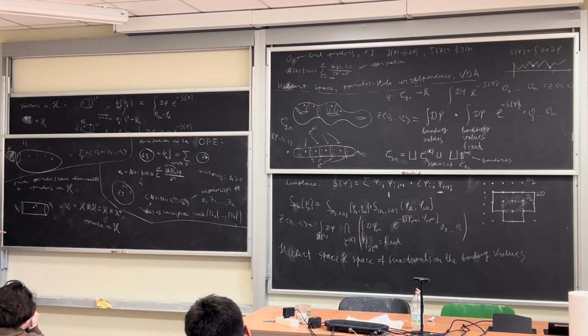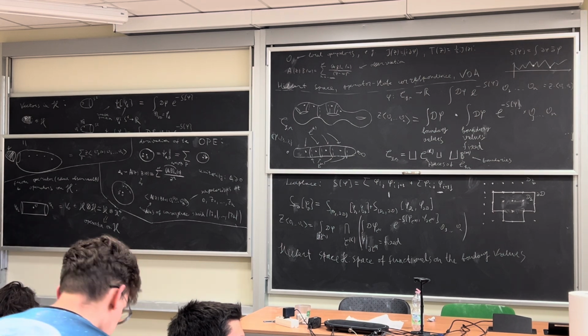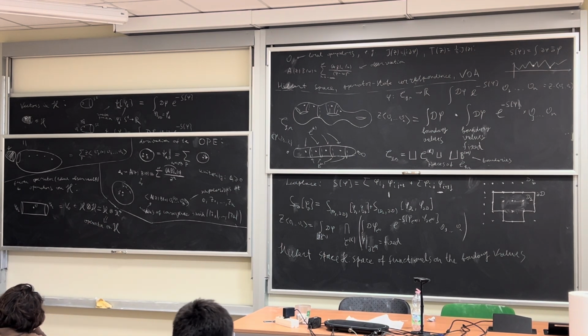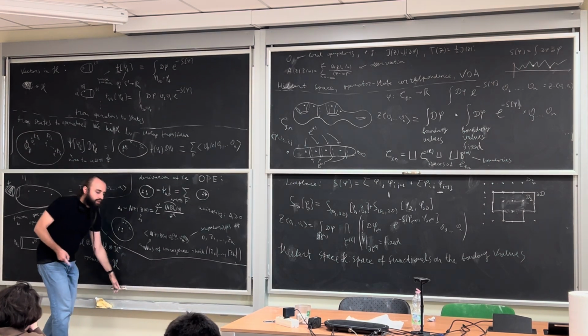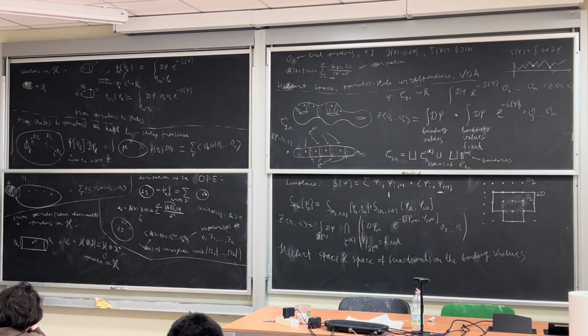So what we have now is that the space of states and the space of operators are actually isomorphic. Before, we were studying the action of some components of the energy-momentum tensor, or of the current, on the space of operators, but at the same time we can consider their action on the space of states.